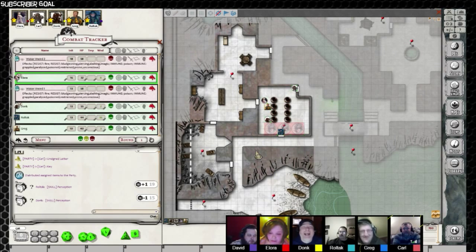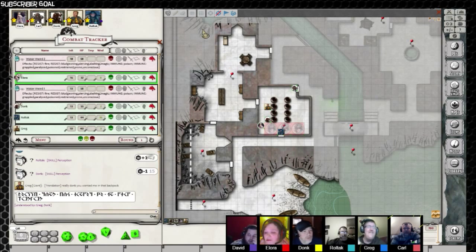Sure. You get down there, and as you start to move closer to the backpack and inspect it, you're looking for arcane runes, and you're really starting to concentrate. All of a sudden, the lid busts off of this thing, and a huge creature appears in front of you.